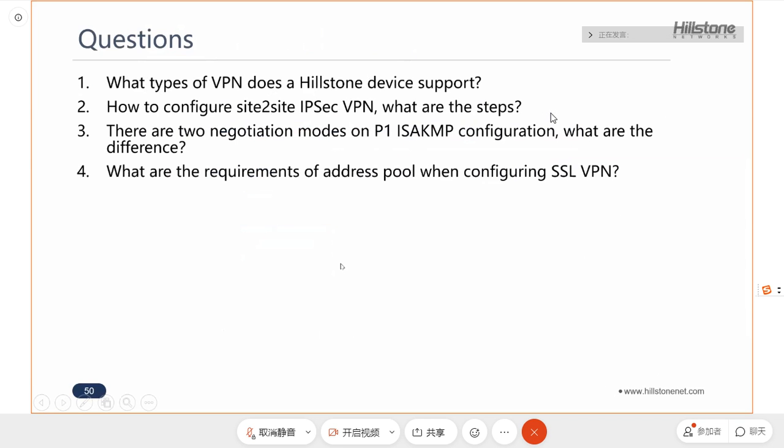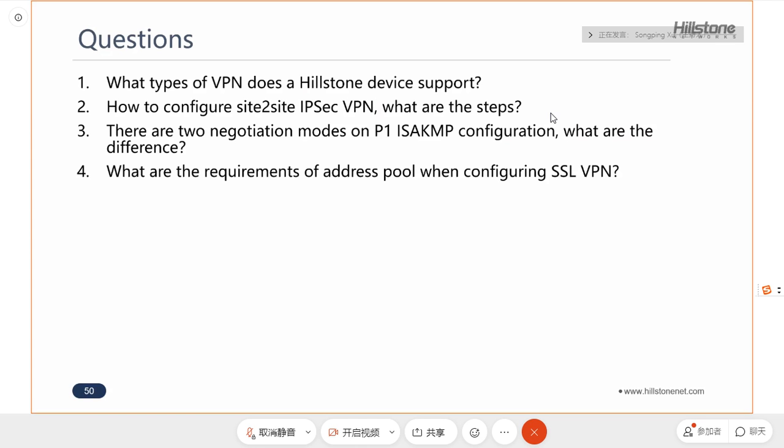Some questions for the VPN part. What types of VPN does Hillstone device support? We support the standard IPsec, SSL. We also support some other VPN deployments like hub-spoke, redundant, L2TP, etc. How to configure site-to-site IPsec? What are the steps? I already mentioned before.